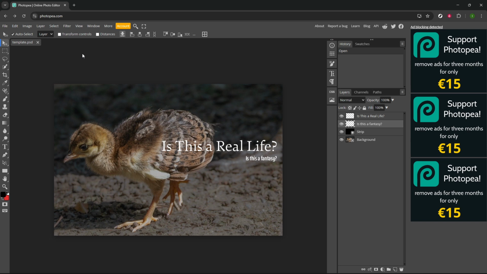With your project open, look toward the toolbar on the left side of the screen where you'll find the rectangle tool. It's usually represented by a simple square icon. Click on this tool to activate it. This tool is fundamental for adding basic shapes to your design, which can serve as borders, background elements, or even masks for layering effects. Next, you'll want to place the rectangle in your desired position within your project.